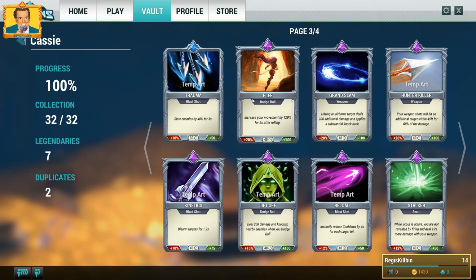That's your escape, your F, where you can essentially somersault in any given direction. But this modifies your Flea and it gives you a 120% movement buff for 3 seconds after rolling. So basically, after you do your little somersault, you also get to run at full mounted speed, or maybe even more. I'm not exactly sure what mounted speed is, but you get to run really fast regardless for 3 seconds. So this is the ultimate escape card.